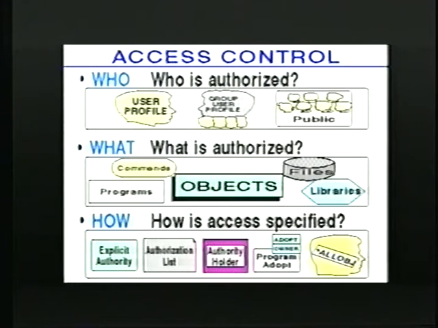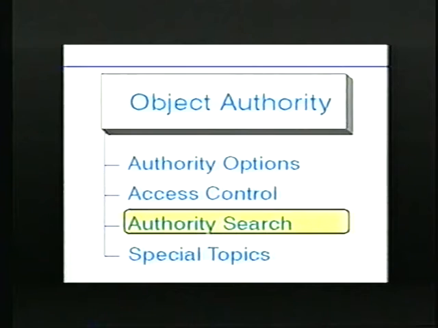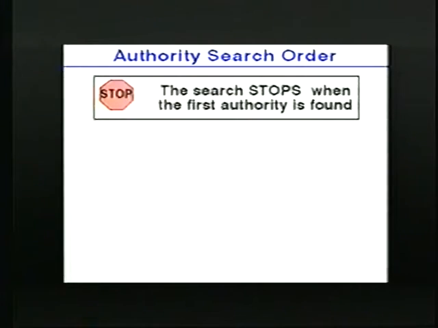many of you are probably asking the question, well, how does the system search for authority? Does it make a difference on how I specify authority? And the answer to the question is yes. Let's spend a few moments looking at the authority search mechanisms of the AS400. First, let's talk about what the rules are.